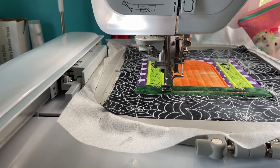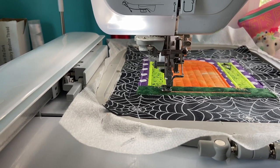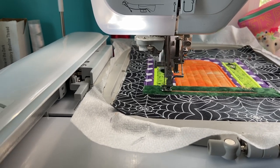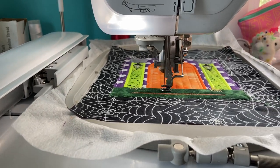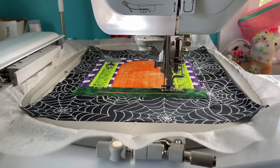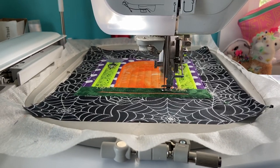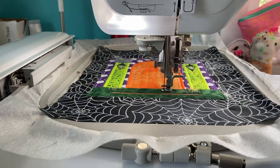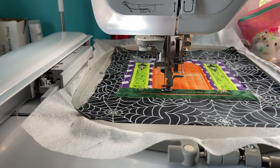Okay, so after the steps, which is going to take a while, then it's going to be like the little windowy thing at the top of the door. Then I have to decide what color. I think the color for the number 13, I think I'm going to use a purple.